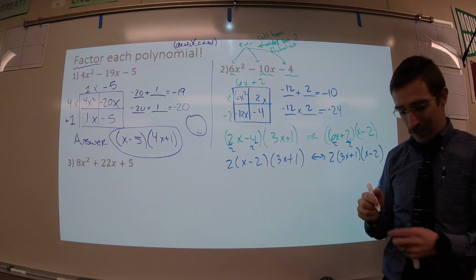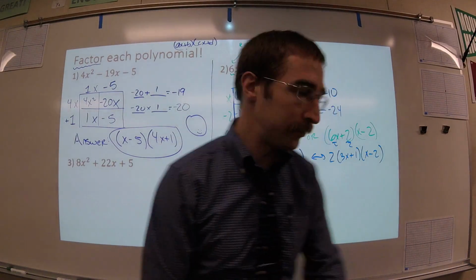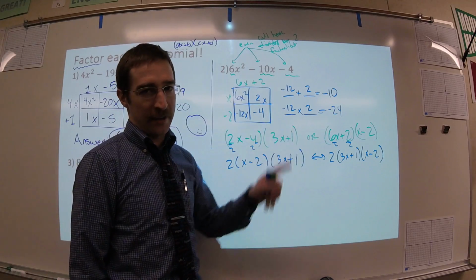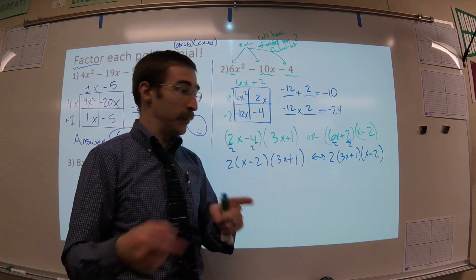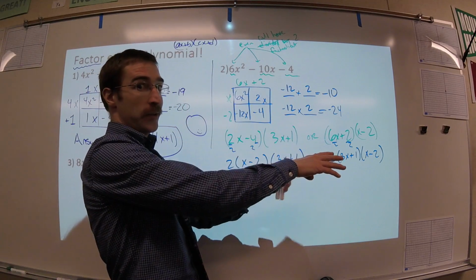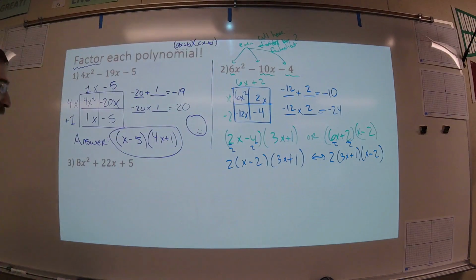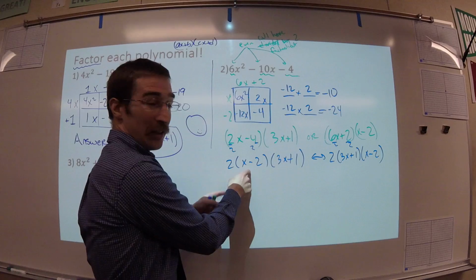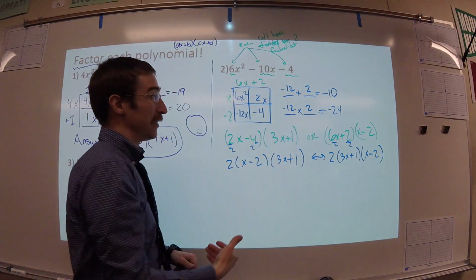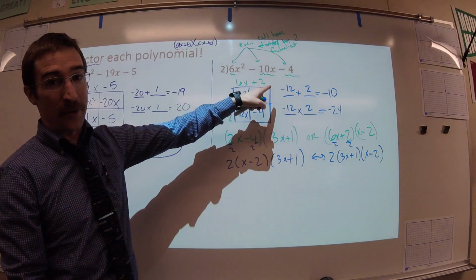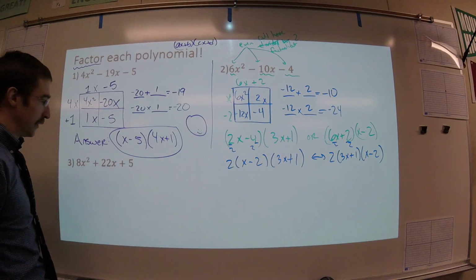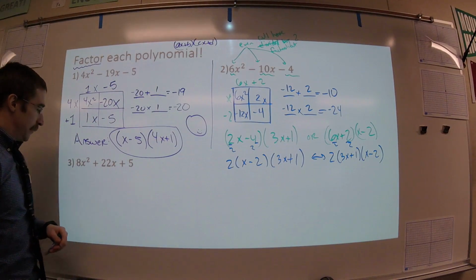All right, so the same answer. Depending on who your teacher is, they might be looking for this answer, they might be satisfied with that answer. Double check with your instructor before writing one of those on a test. If it says factor completely, we're looking for this, where you pull out that number at the end. It would have been easier had we pulled out that number in the beginning. So look for that. Keep that in mind.